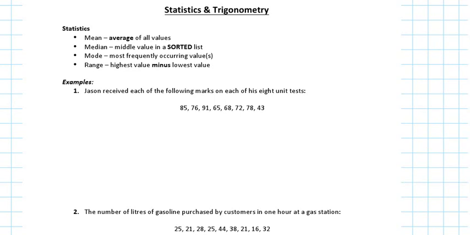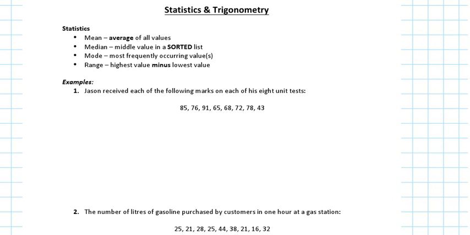The mode is the most frequently reoccurring value. If you have 40 three times, and that's the number appearing the most, then that is your mode. You can have multiple modes: 2, 3, 4 modes, whatever. The range is the difference between the highest and the lowest point in your data. So you subtract the highest minus your lowest.